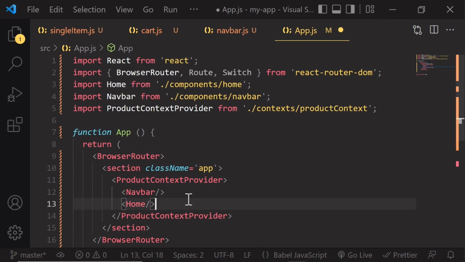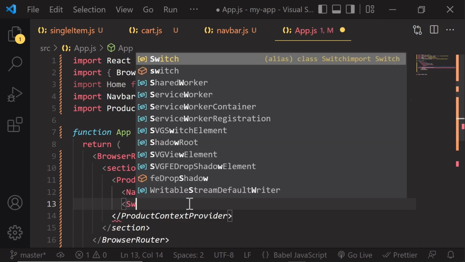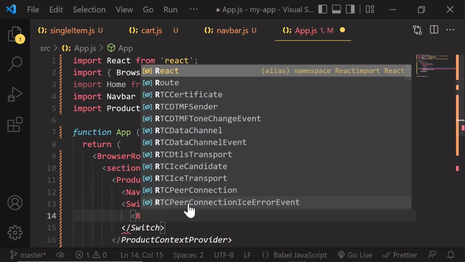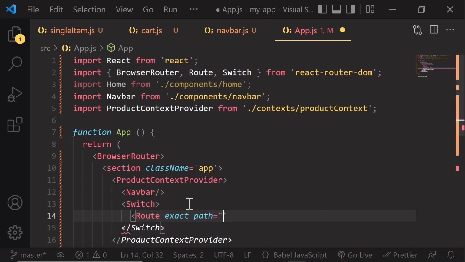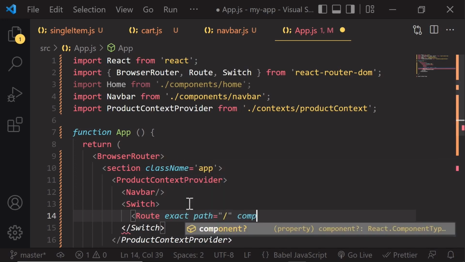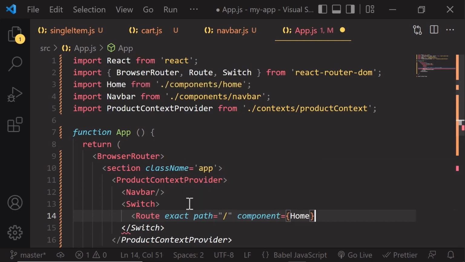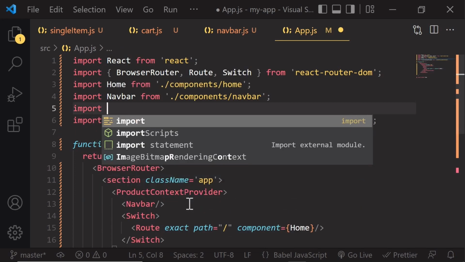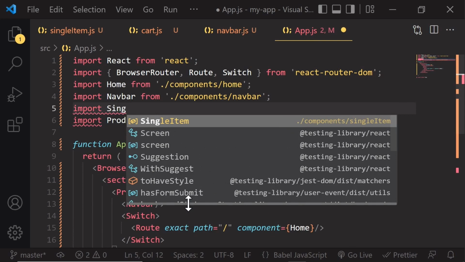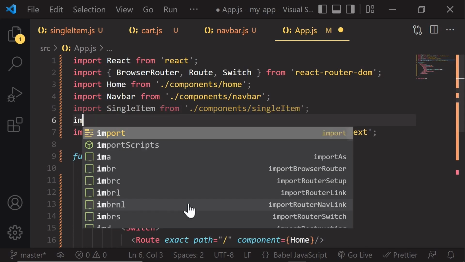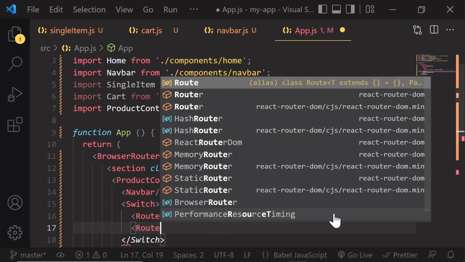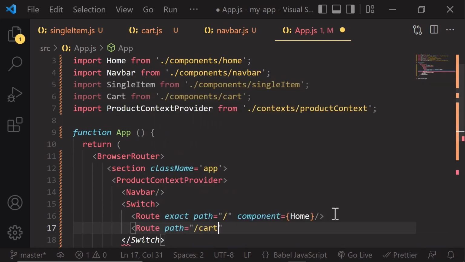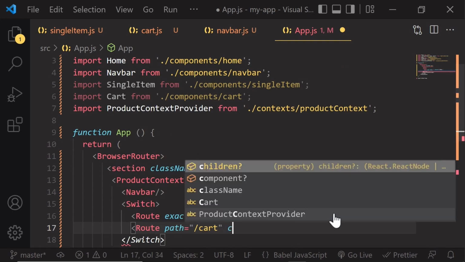Scale that in a little bit, then create a Switch and put a Route tag, then create an exact path of slash and point that to our home component because it's going to be our landing page. Then import single item as well as card component. Then back to the Switch tag and create another Route. Give it a path of card, then point that to the card component.